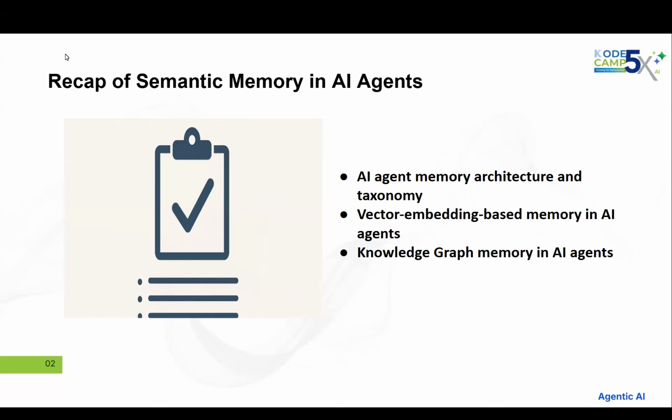Okay, thank you very much for that. I'm taking a bit more time on the clarifications here because most persons missed the very last class. Vector-based memory in vector space can easily identify similarity between two entities, so you can identify whether they are similar or not, how similar they are, but it doesn't capture the exact relationship between them.